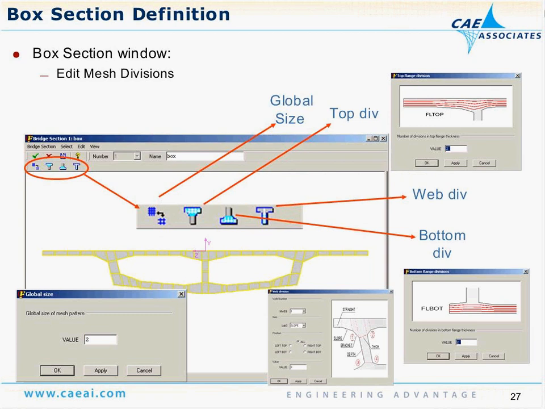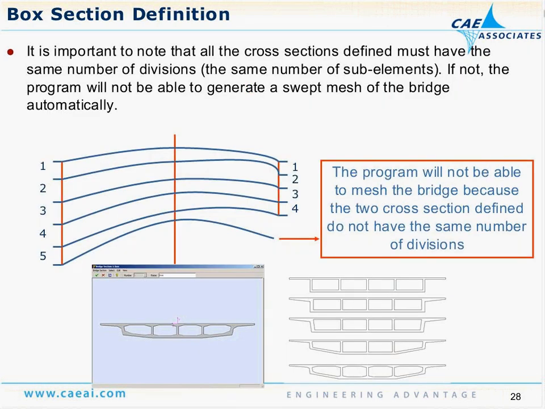You can also edit the various features in terms of the number of divisions, for instance, in terms of the meshing on the top and bottom of the flange. The only requirement is that the section has to be a continuous box. It has to go from one end to the other as a continuous section. Now, you could break your bridge up into multiple sections if you wanted to, but if you're going to extrude along a pathway, of course, the cross-section has to be continuous.